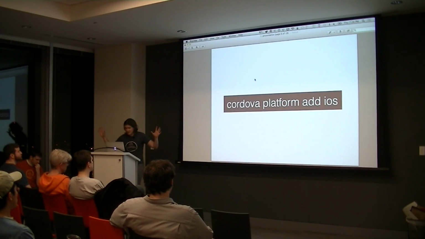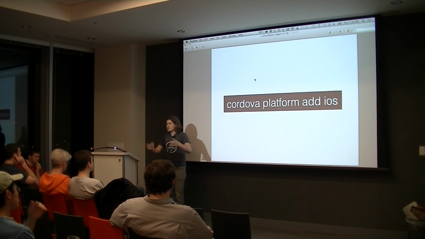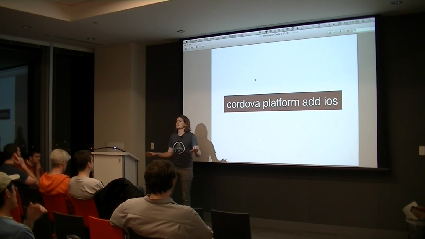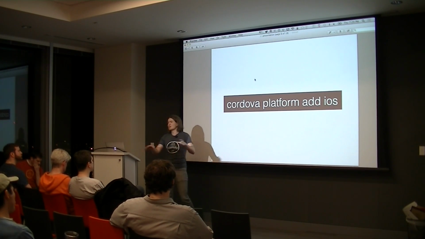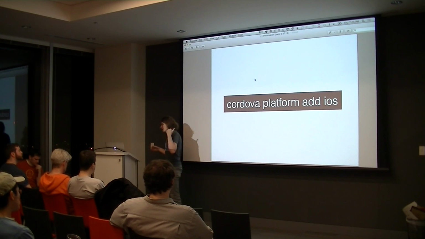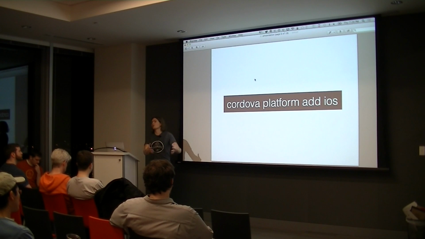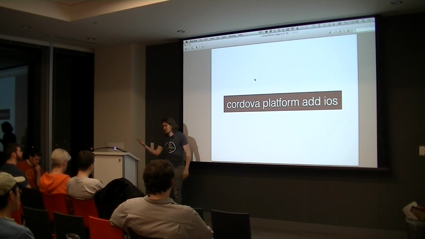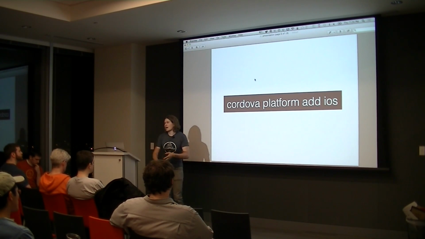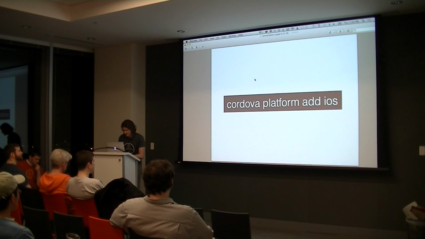If we go to the next slide, it says how we start adding support for platforms. A basic Cordova application doesn't target any devices out of the box. It's just bootstrapped with some boilerplate. The next thing we have to run is this command, which says we are going to build for iOS devices. There's a similar command for Android, for Firefox, for BlackBerry, and for Windows, in case you, for some reason, develop on Windows. No one does.